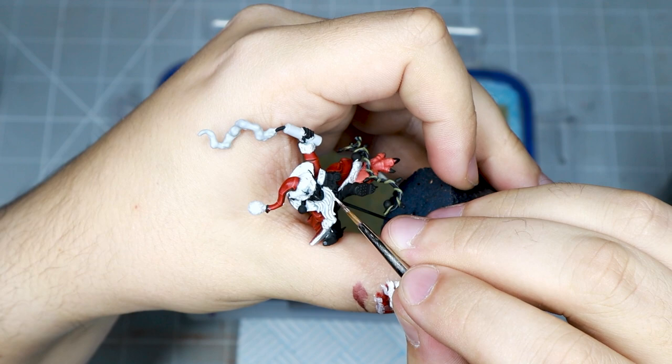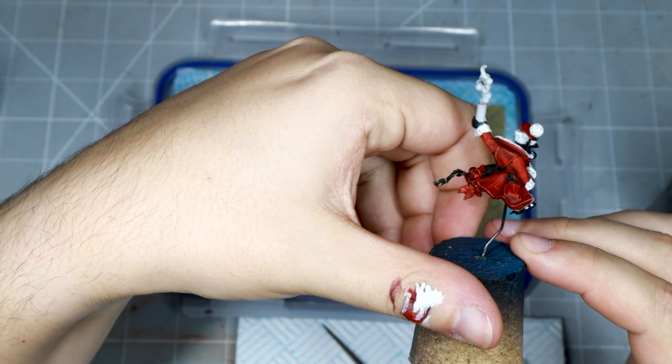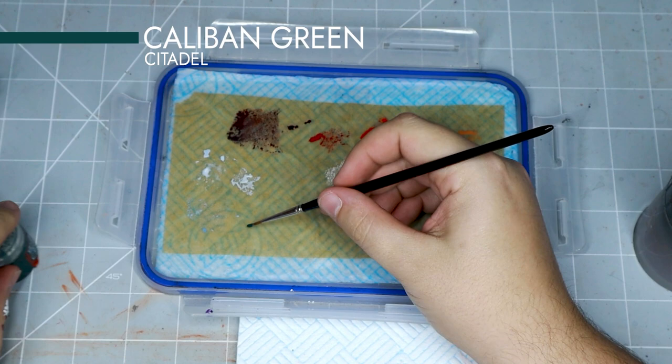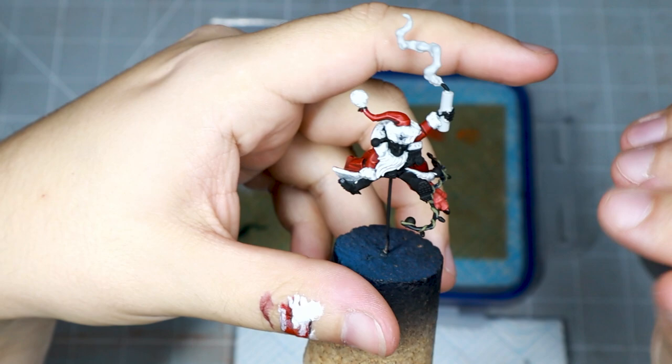The next step takes practice and a steady hand, but is a great effect to practice for any pipes or cables that festoon a lot of other 40k models. We're going to paint a stripe around the flare with Caliban Green, thinned, of course. I'm going to use the hand as my starting point and as a size reference, and slowly build up the thickness of the stripe until it's the right width that I want.